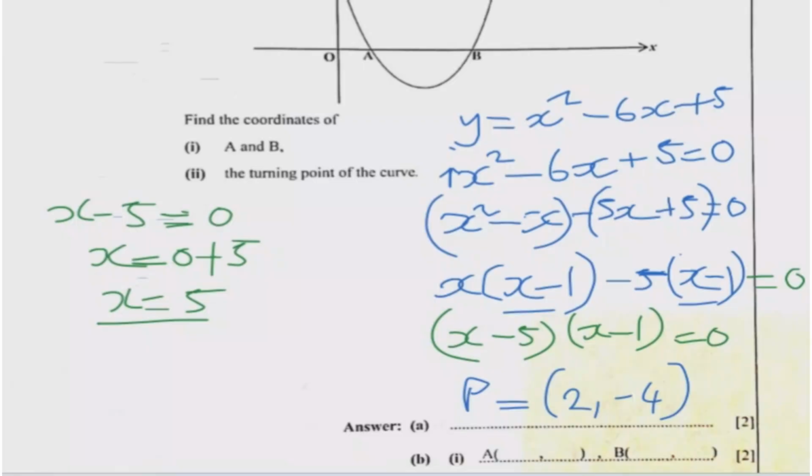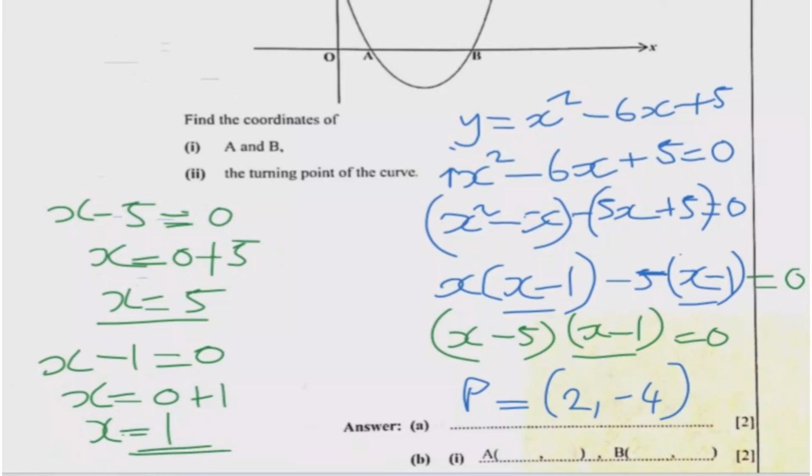Now let's find the other possible coordinate. That means we're going to get this expression, which is x minus 1 is equal to 0. Then we put like terms together. We say x is equal to 0 plus 1, which is x is equal to 1. So the other possible coordinate for x is 1. Now remember, the y-axis reading is equal to 0. Now we have found the values of x, so that means we have 1 and 5 as the possible solutions.